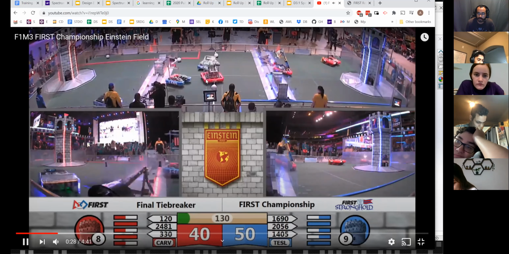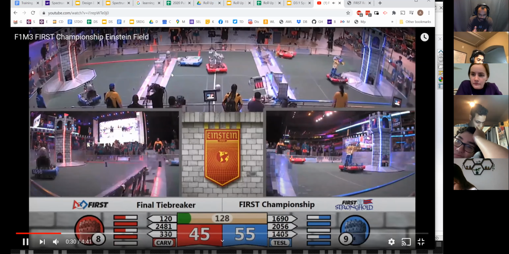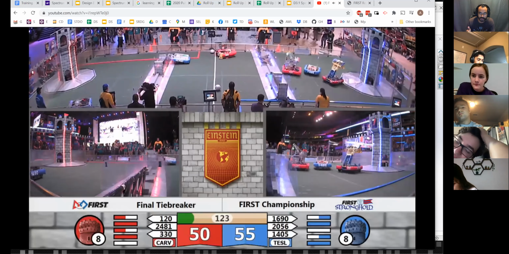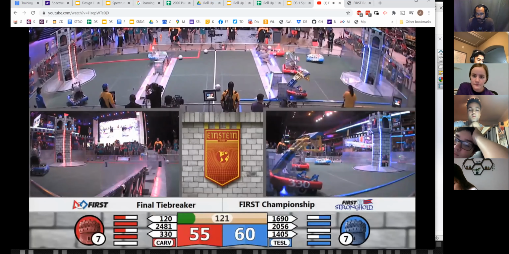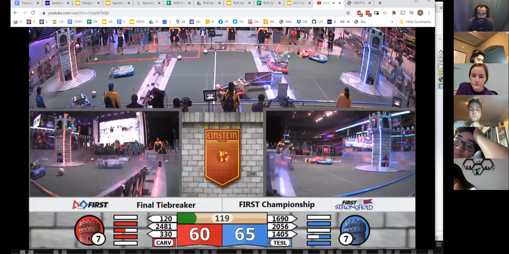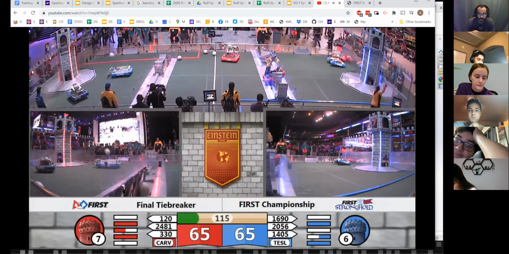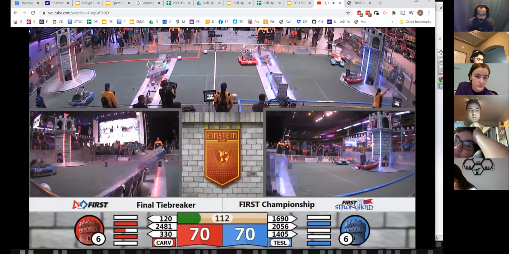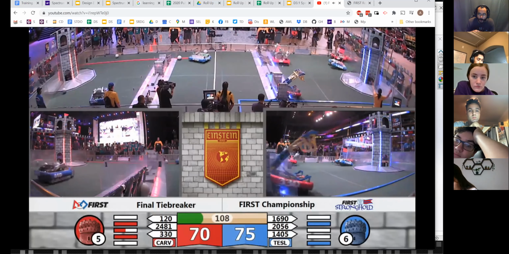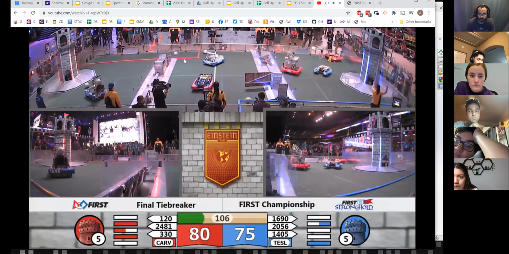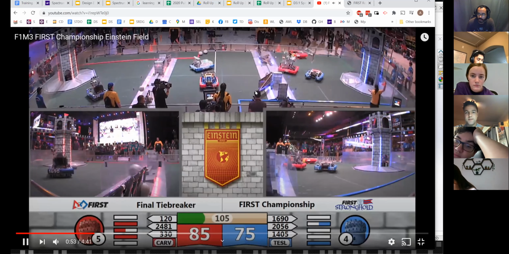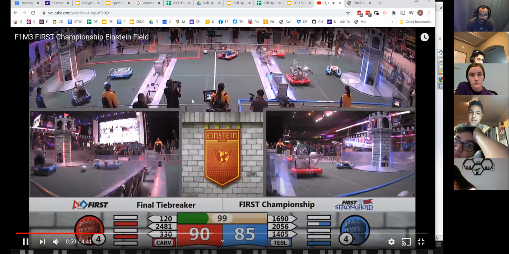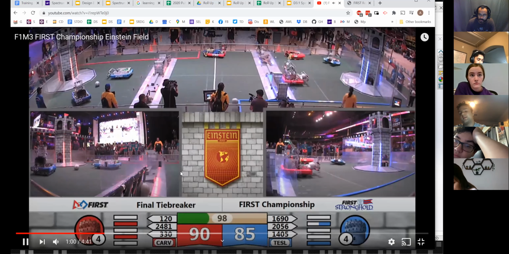A quick boulder up and in. Their teammate, 2481, also makes it 3 for 3. Huge. 1690. I think that boulder just flew out. They'll pick it back up. Good score out of 2056 now. A good score out of 1690. 330 and 120, dealing with some defense out of 1405. The Finney Falcons down in the blue courtyard, but able to get two boulders up and in. 2056, 1690, doing what they do. Two more boulders for blue.